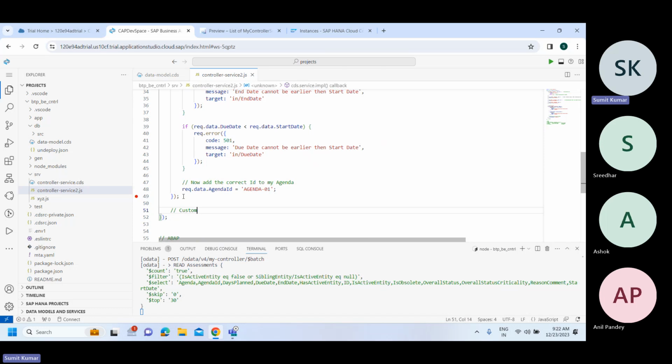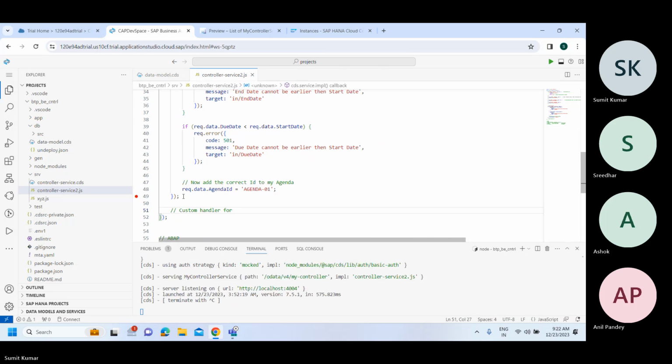I'll say custom handler for my read, but after, to get the virtual field info.